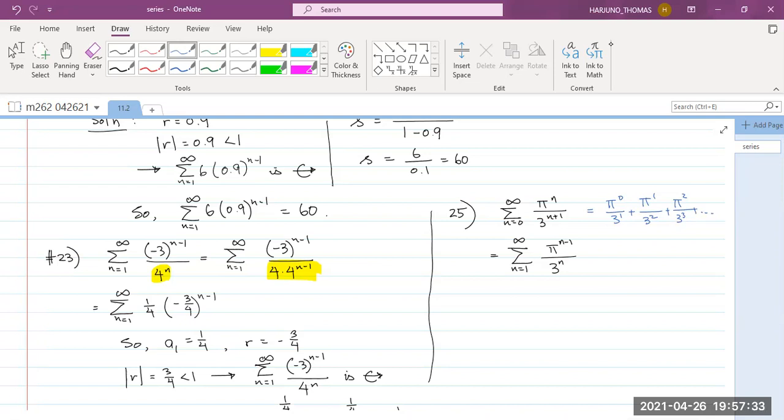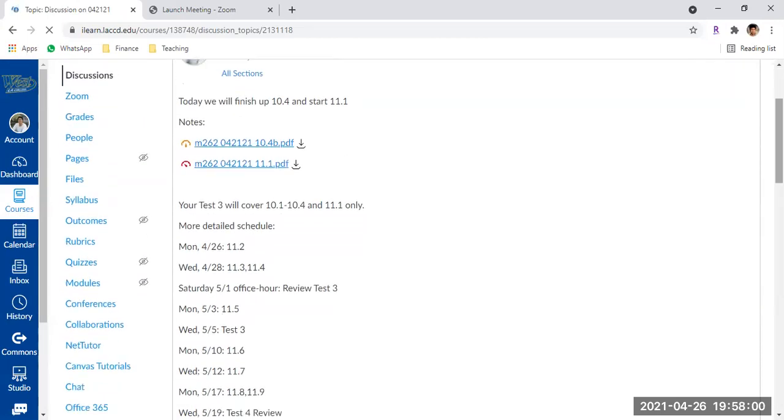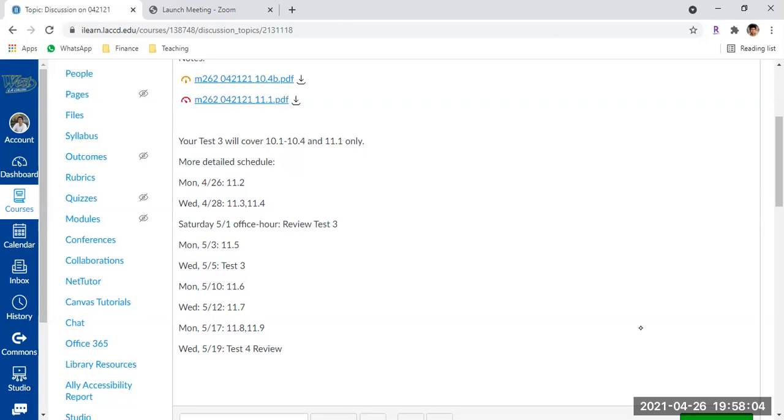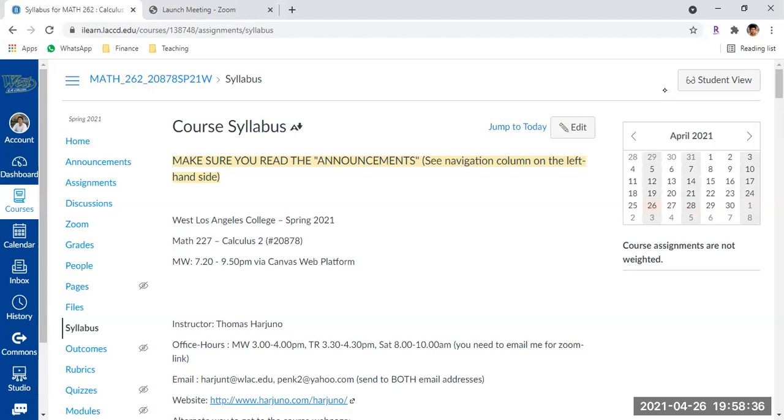Are we going over material for test or new material? I will do it in my office hour on Saturday to go over all tests. If you take a look at the schedule that I mentioned last time, give me a second. Yeah. Notice that I will not go over any old tests. I will do it on Saturday office hour, I'll review for test 3. But not today. Today we do 11.2. At what time? During my office hour on Saturday. Pay attention to detail. Saturday office hour.